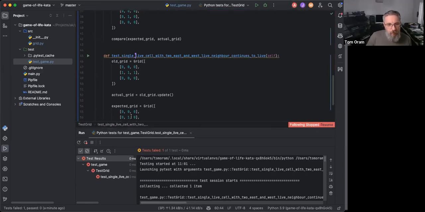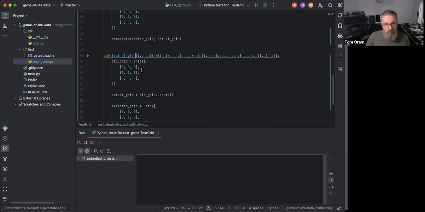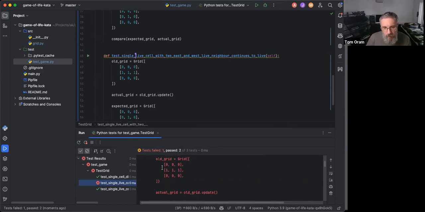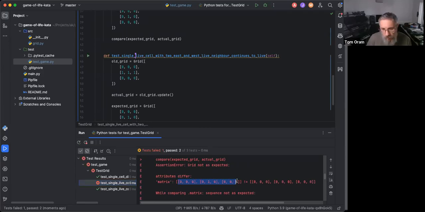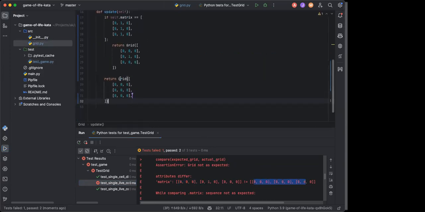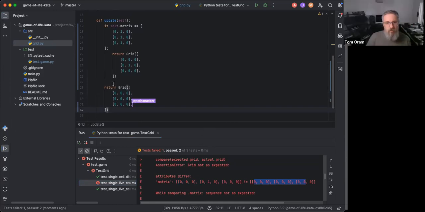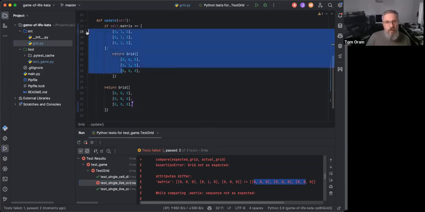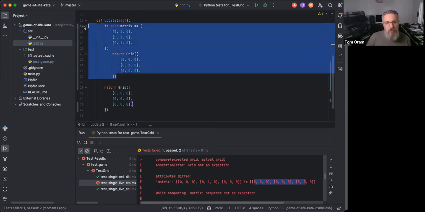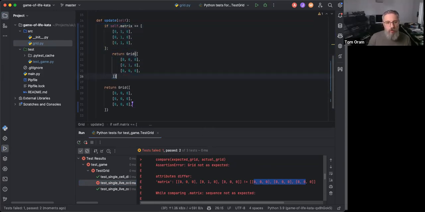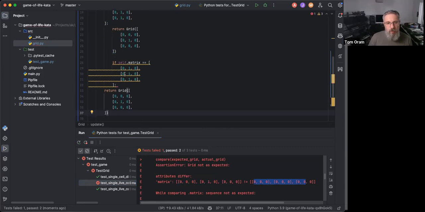So I've got a failing test. Let's run all of the tests. We've got one failing test here, but we don't have a nice printout. So we've got this one here where we expect just the one in the middle, but we've got our empty one. So we've fallen through to this return case here. For me, I'm going to keep this the simplest change possible, and I'm just going to go with that.